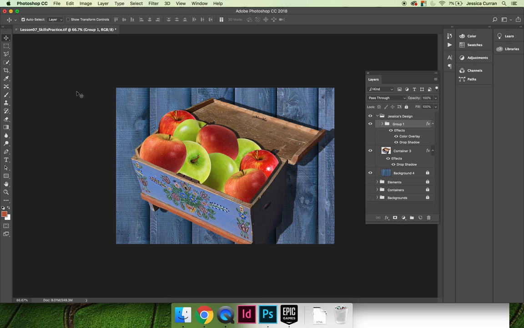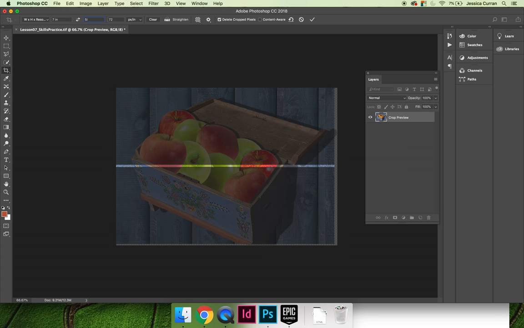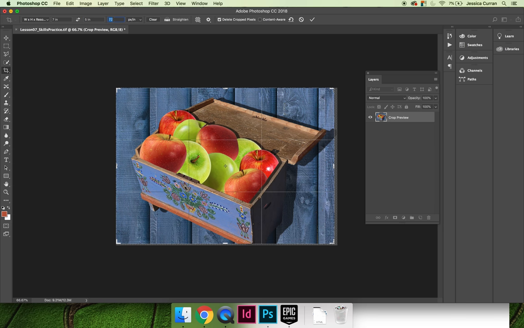And so I would recommend cropping your image. You can crop it to the same size. So I can crop it to 7 inches by 5 inches. But I'm going to change the resolution to 72 or even 150, something lower than 300, so that the file you upload to Canvas is not a huge file size. It takes a long time to load. You want a small file size.